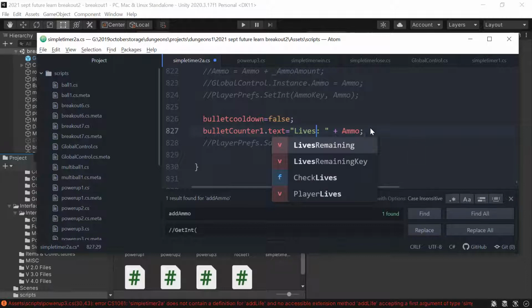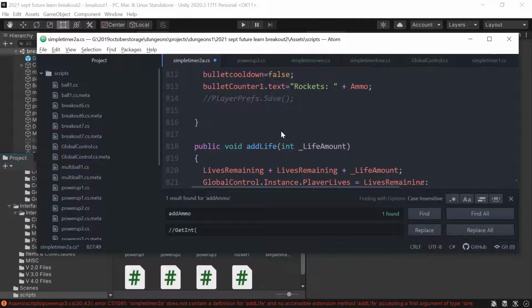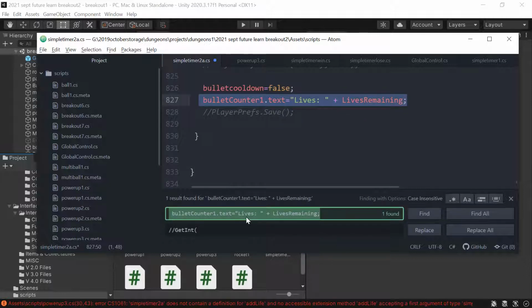There we go. Plus lives remaining. Okay, so we need, it's not bullet counter. Copy. It's fine.